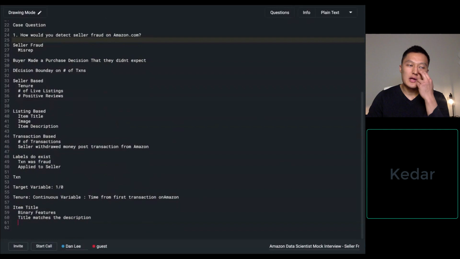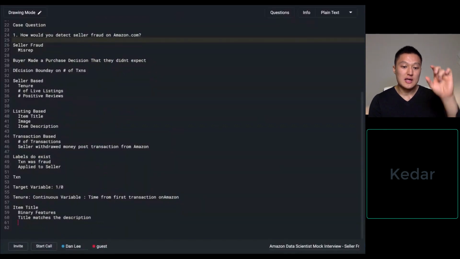Okay, got it. So I just want to walk through a concrete example real quick. Suppose that a particular seller has, let's just say, five events, and none of these transactions have been predicted as fraud just yet. But your model is saying that on the third transaction, this particular item is fraudulent. So how do you use that information as a way to extrapolate whether a particular seller is a fraud or not? Interesting.